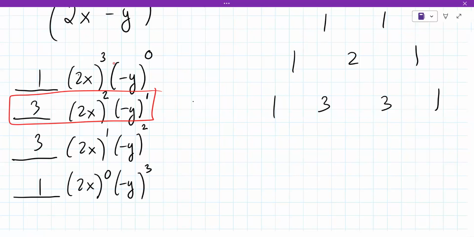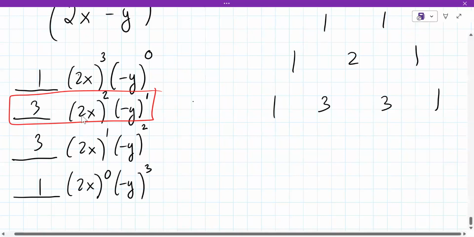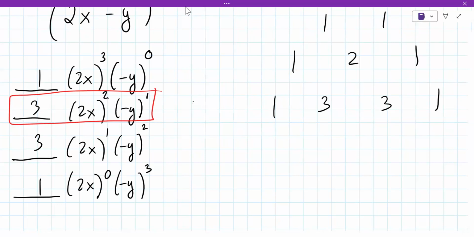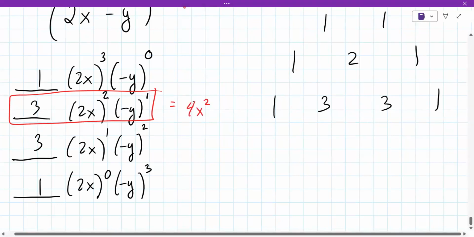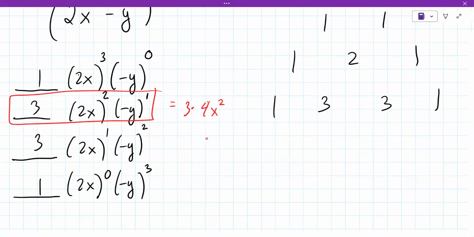Is it 0? So you're 2x to the power of 2. Start with that. So you're squaring both the 2 and the x. So that becomes 4x squared. And you still have the 3 out in front. Still have the 3 out in front, and then this minus y. So the negative goes with it. Just put it down here. Negative 12x squared y. Okay.